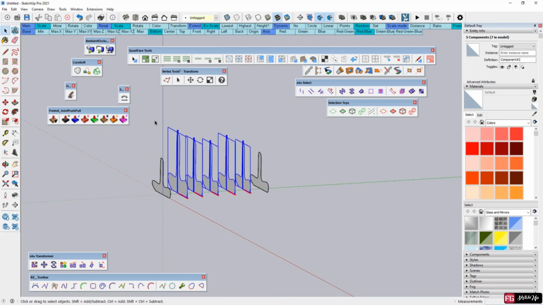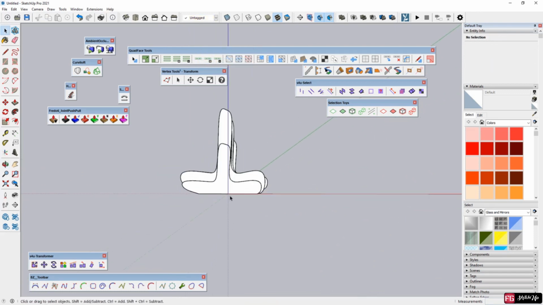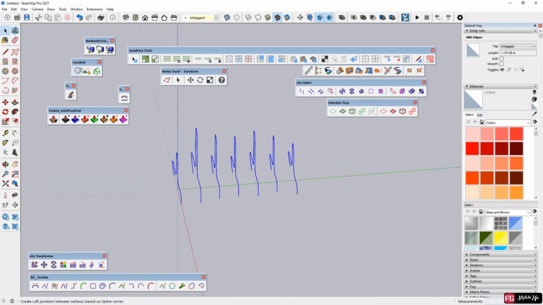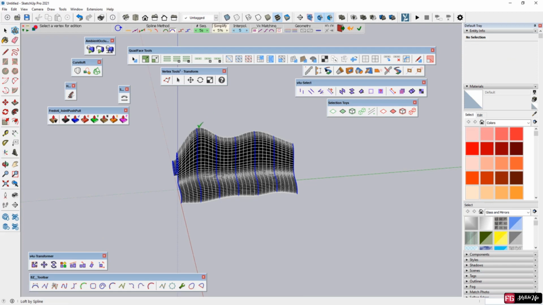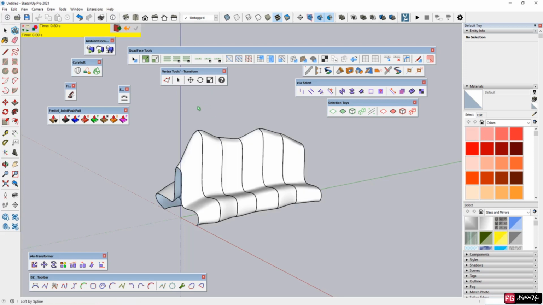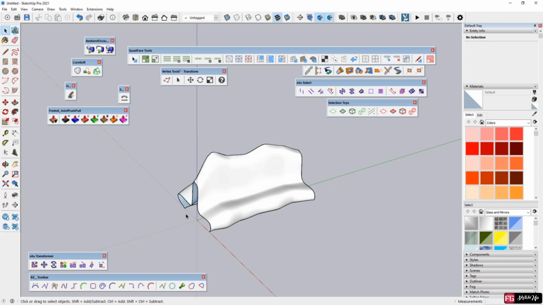It looks much better. And now I will select everything and explode, only to remove the surface inside and the edge on the bottom. And now we can select everything, create the surface. In the surface, we can select the spline method. You can leave this one, or you can select the Bezier curves. So now we can accept it to have the surface. Now I will select everything, only to remove the edges. So we select the edges, remove it.